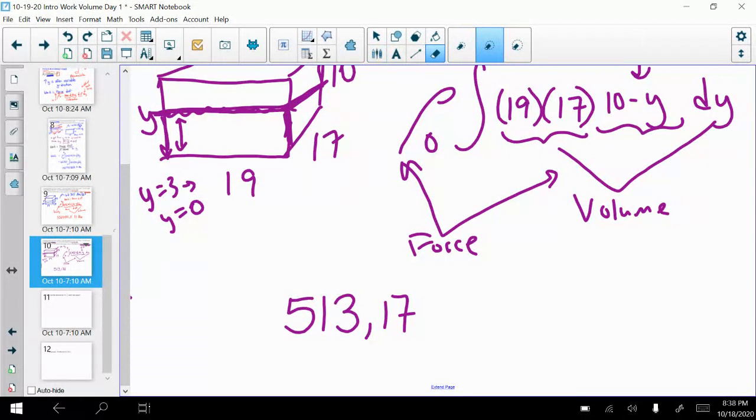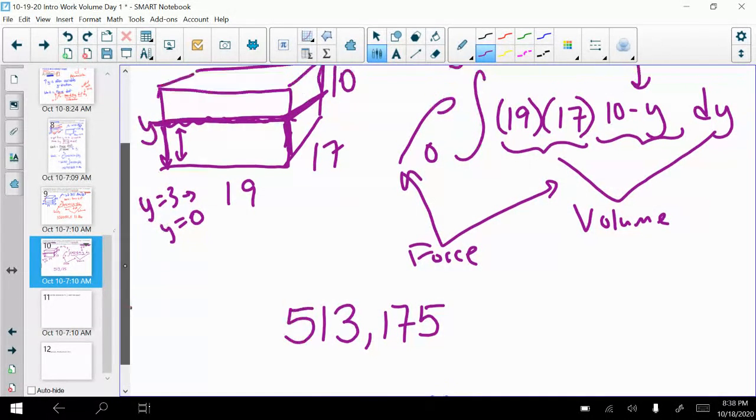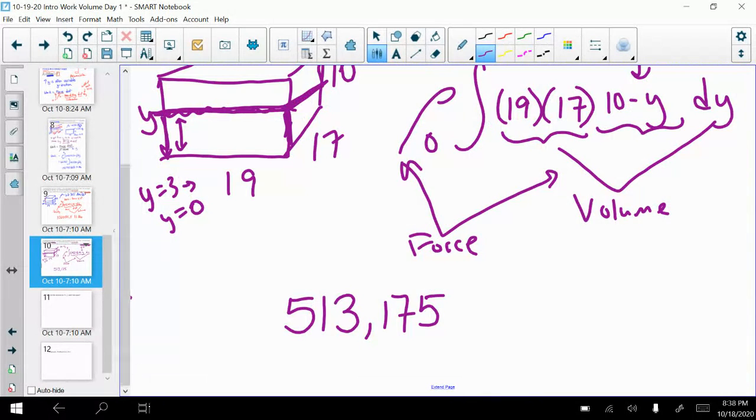We won't judge. There was some rounding error there on someone's part. I'm not going to take the blame for it. I'm going to throw that on the computer there. Okay, and that is, again, foot-pounds. I'm not too worried about being off by 1 on that many significant digits.